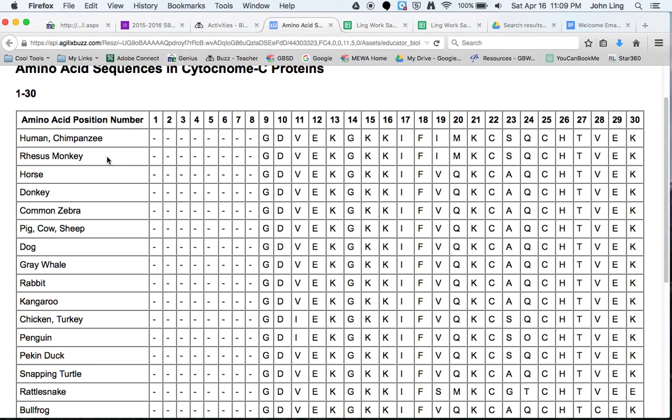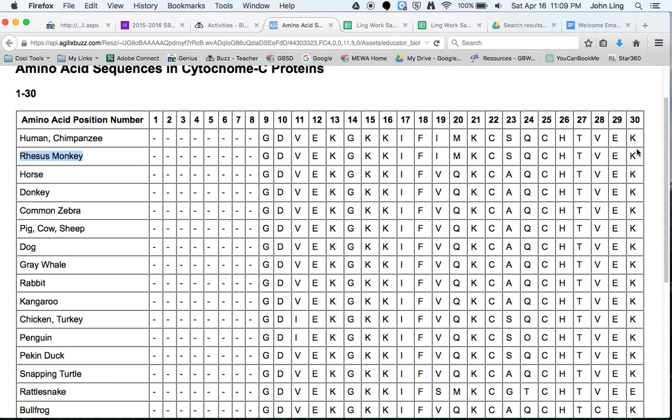So if you look first at the Rhesus monkey right here, and you go down the rows here, see 1 through 8, there's nothing, right? There's nothing for these positions. I don't exactly know what that means, but the proteins might not start here until position 9. But at position 9, they both have a G amino acid, so they're the same. Position 10, same letter D. And if you go all the way down the row, you'll see that for this one, they're all exactly the same. So genetically speaking, they're the same.